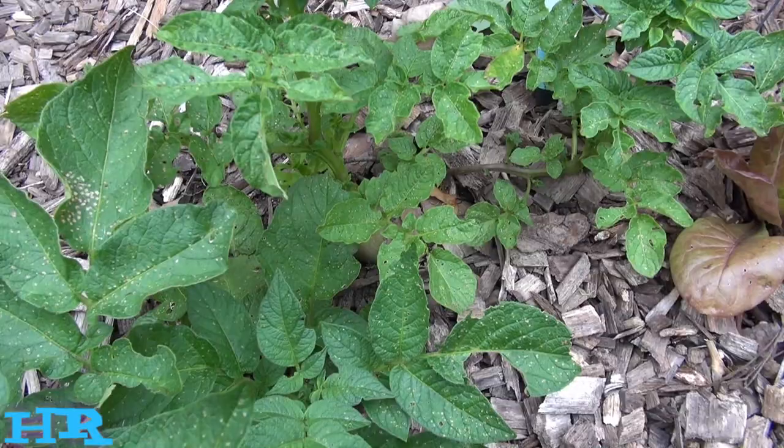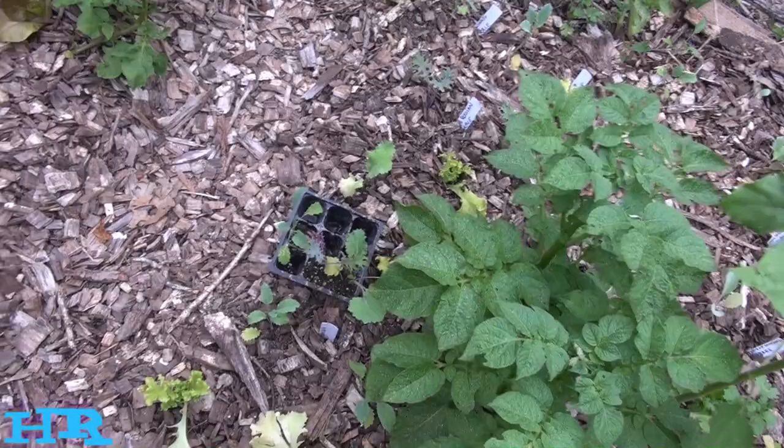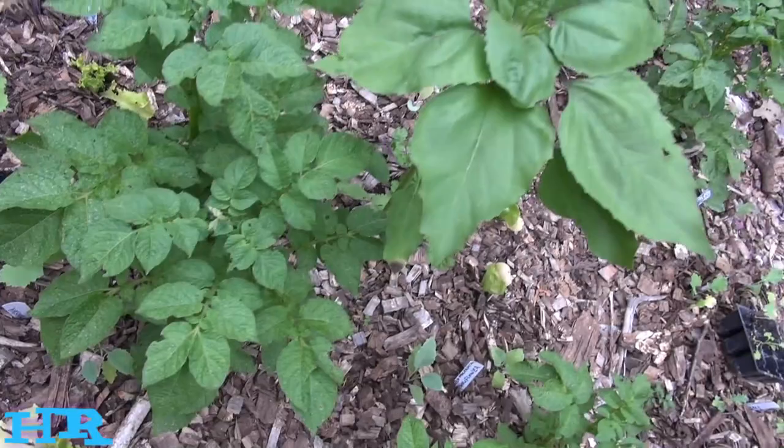If you've got a flea beetle infestation like this, I'm letting these potatoes grow because they're acting as a sacrificial plant — keeping the flea beetles on them instead of eating my other plants. As you can see if I pan around, they aren't on any of my other plants. You might see one here and there. The turnip damage is from slugs — that's a whole different issue. I've got to set up a slug trap; we've got an immense amount of slugs this year. But the flea beetles are generally staying on my potatoes.